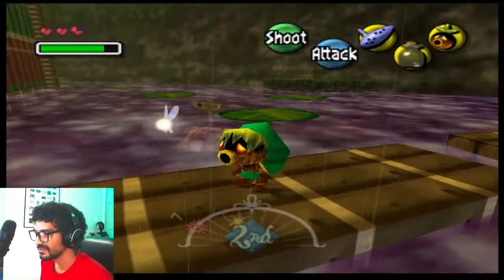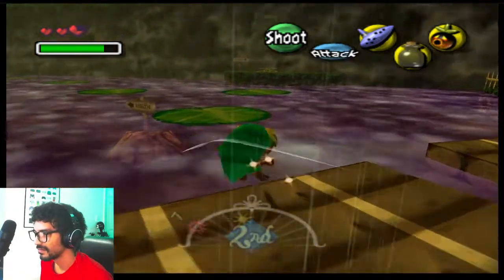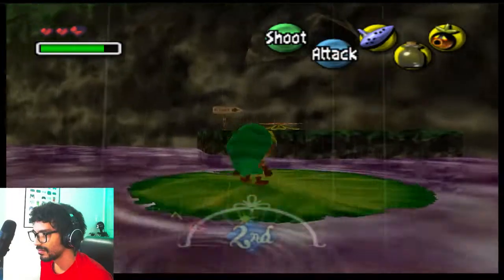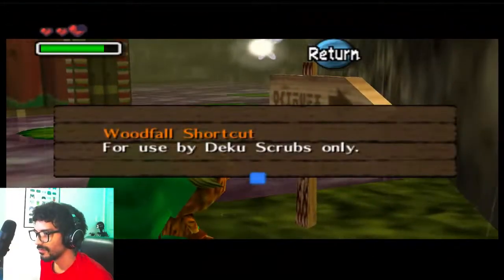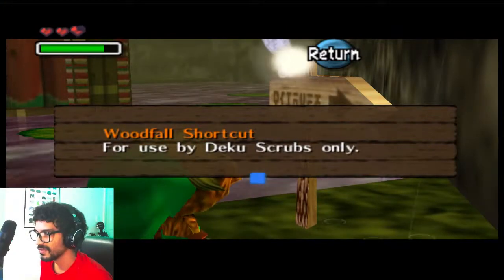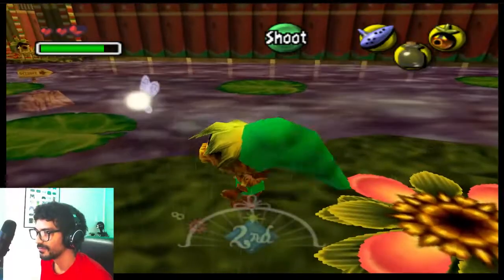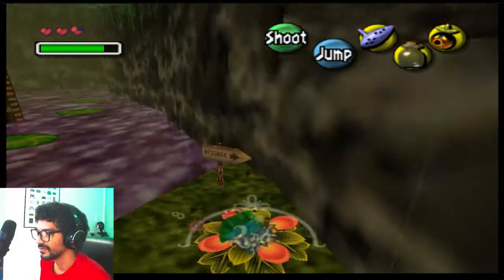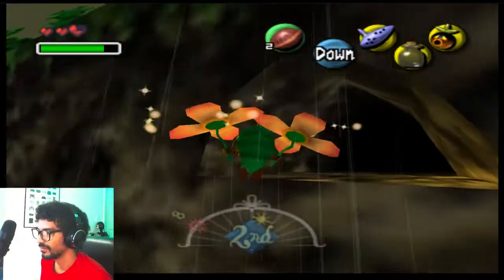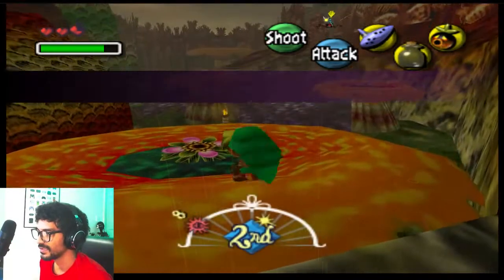Do I not go to the Deku Shrine? Is it something else? We need the shortcut. This is a shortcut that you stay in the forest. What about this? What Woodfall shortcut for use by Deku Scrubs only? Oh. Right here. Where you went before, there's a... Yeah. Oop, I forgot the charge. Oh! Okay. So this is a shortcut.